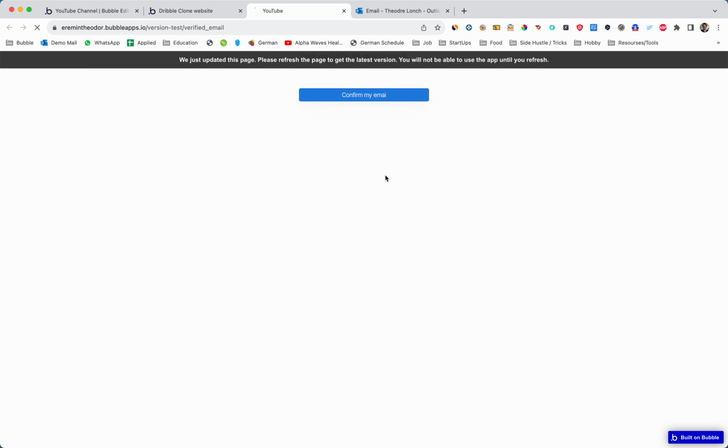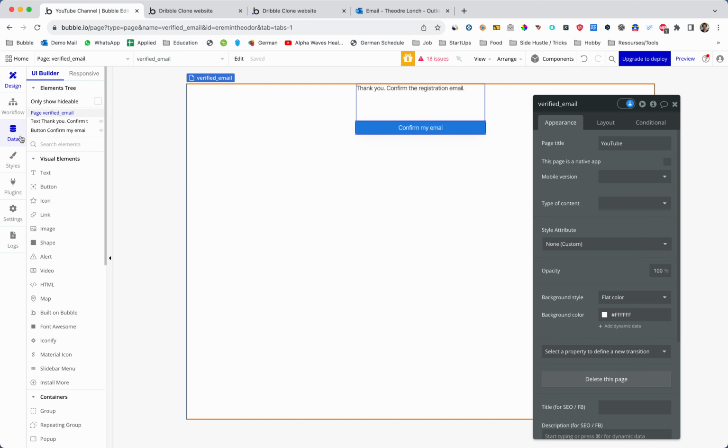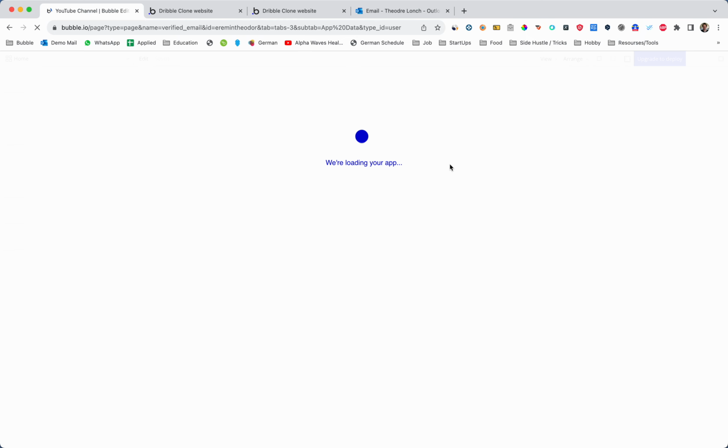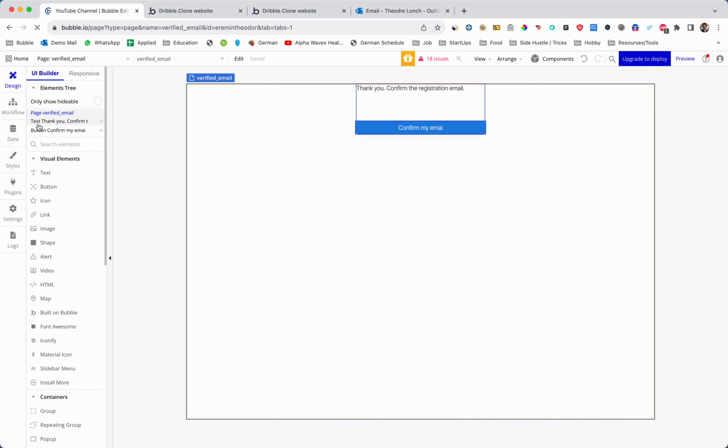So let's refresh the page and click on it. We are on the main page, and let's have a look at our database. And now we receive information that our current user clicked on the button and confirmed his email. Okay, so this was the first approach, how to verify email and how to receive data.